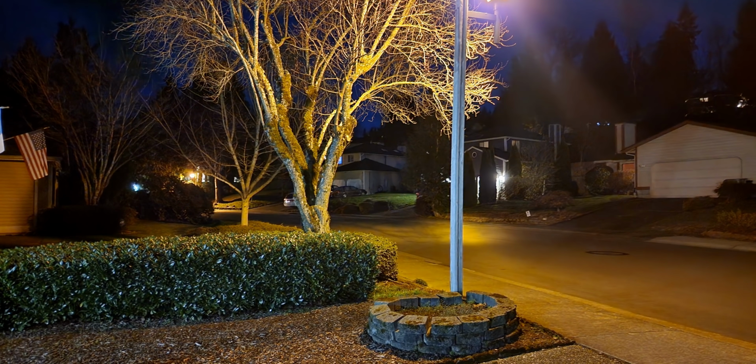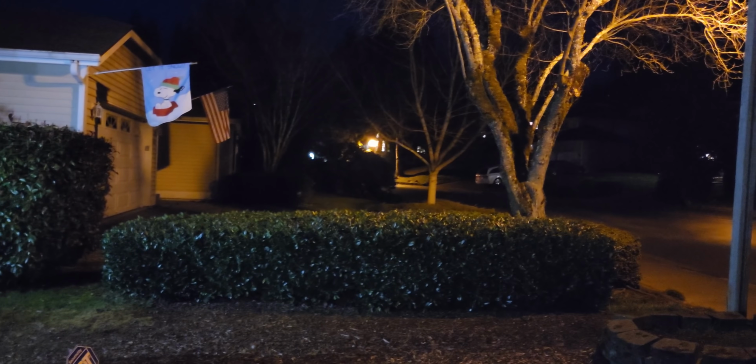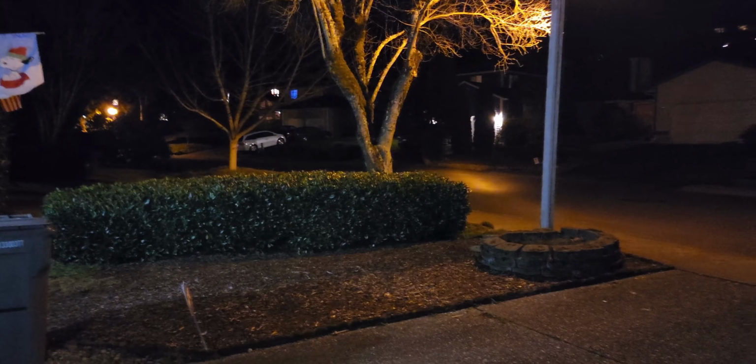Also at night, I saw some interesting results. Pictures look fine here, but the very first time I shot a video outside at night, this is what I saw. A lot of jittery craziness. I actually thought it was just some type of bug. But then when I reshot the video again, it actually seemed to work okay. So I don't know what that was all about. I don't know if it was just a fluke or whatever, but it happened, so I wanted you guys and gals to see it.